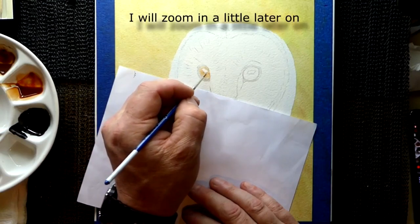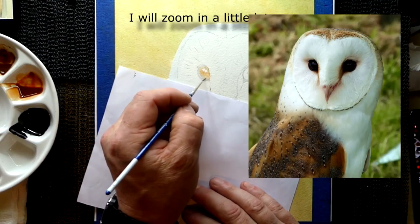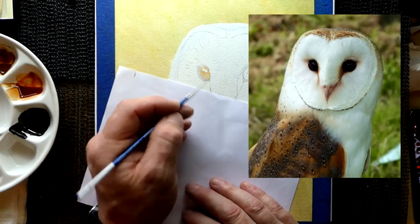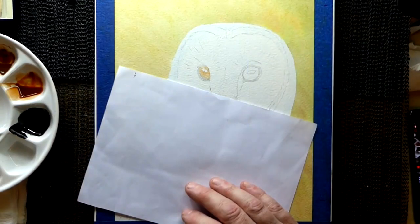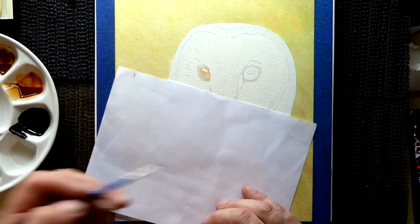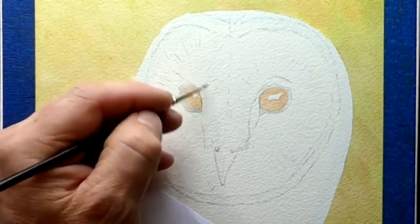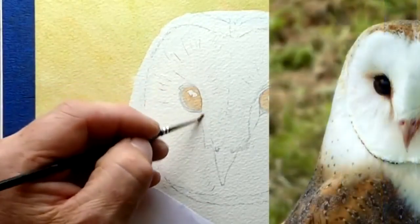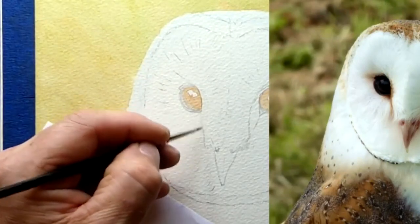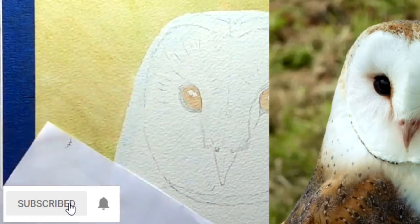A little bit around there, just noticed as well looking at the photo. I'll try and bring in the photograph into the video every now and then so you can see, just to compare. So that's just the first layer — we start off very light and then get darker as you go along. We'll do the same again on the other eye just while that one's drying. We're going to wet that one, around the outside of the eye, not all the way around — it's not going to have a big ring around its eye. Just wet that area and then bring it down where it's got this kind of browny colour.